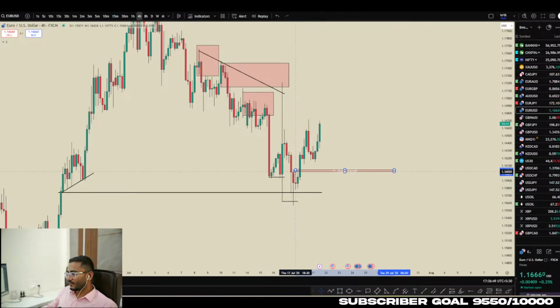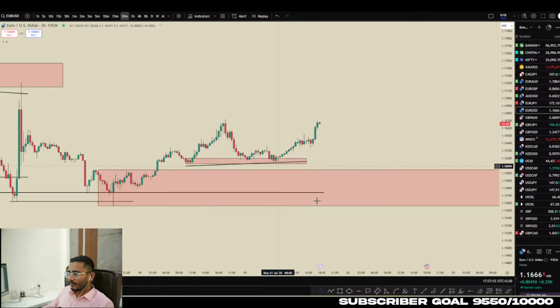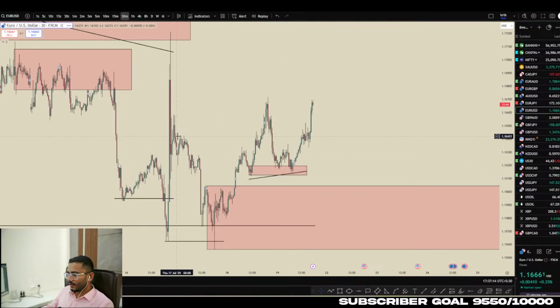So here, what we have to now understand is this is the candle which swept out the previous low. Here we still have this imbalance left, and price in future, not today, not tomorrow, maybe this week, next year, we don't know, this imbalance will be fulfilled. Right now price has already tapped this order block, so it's creating a trend line liquidity above this order block. So we can go to a lower time frame and look for a lower time frame order block where we can look for entry.